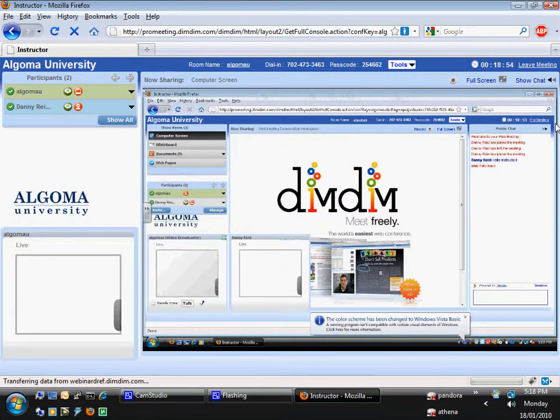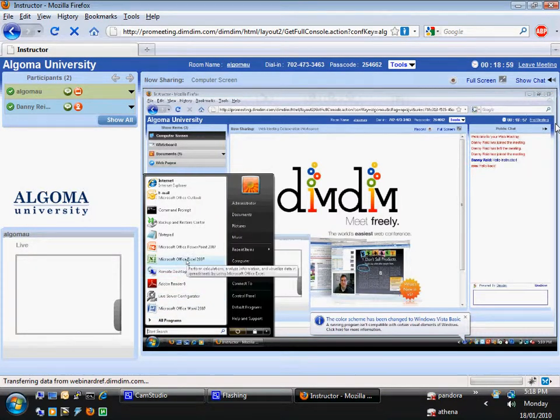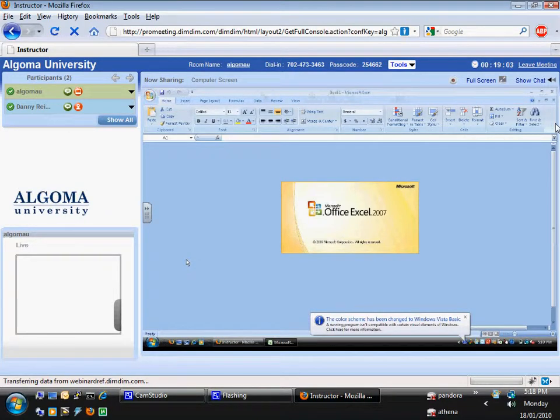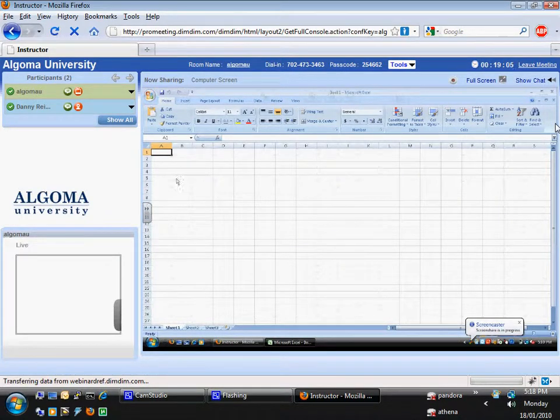Okay, so this is my laptop that I'm running as the instructor. So if I were the instructor and you were having trouble with the Microsoft Excel problem, I could load up Excel and we both would be able to see it, and we can start typing in some information and work through some different problems in here. And let me just make this a little bit bigger here.